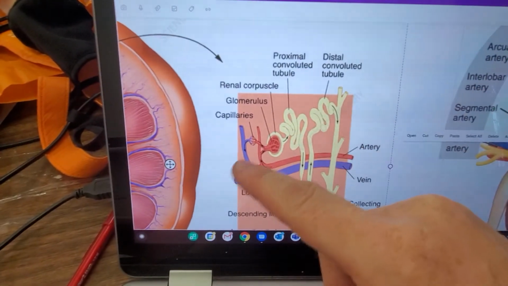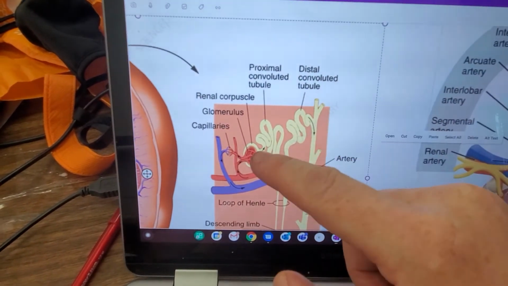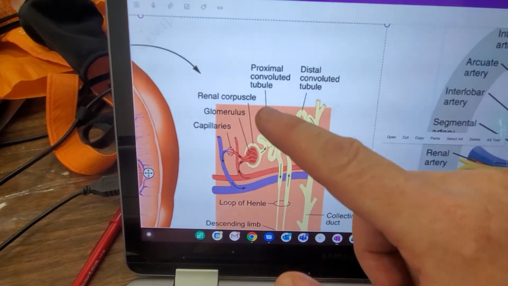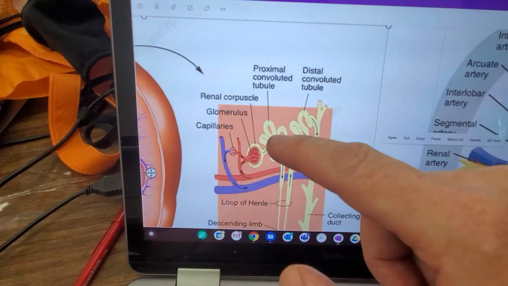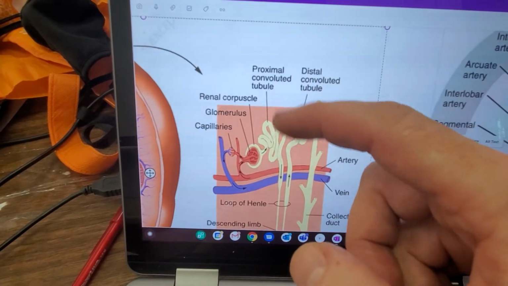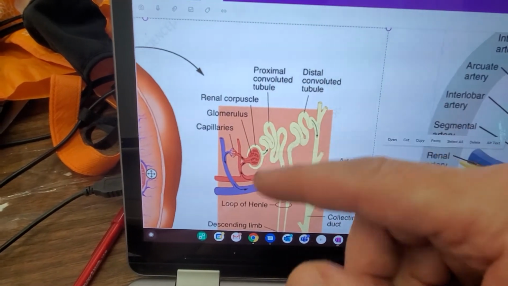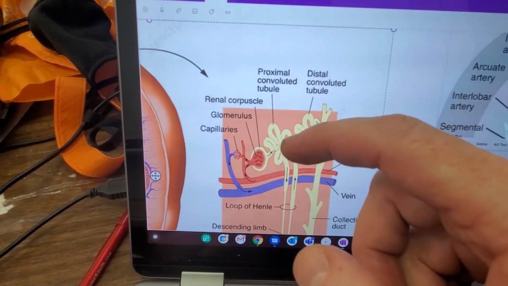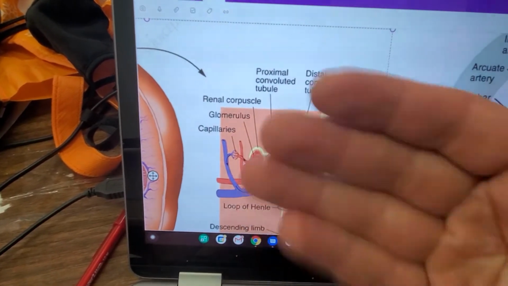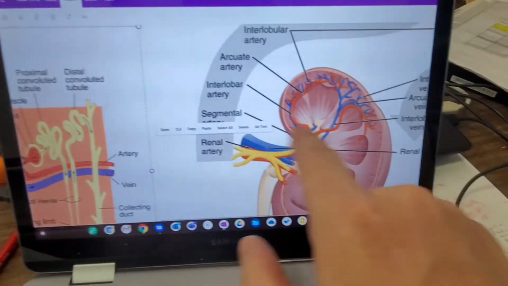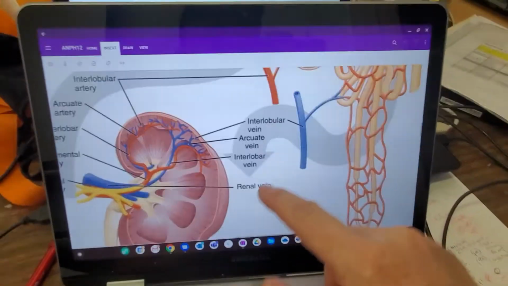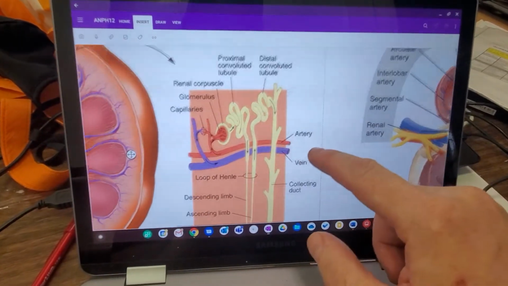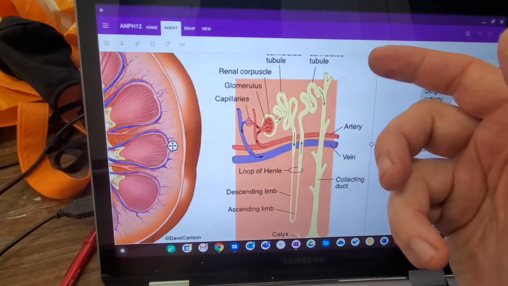Because water is also going to be coming out here via the glomerulus. And they travel along. So the first section is called the proximal convoluted tubule. Here is where active transport happens to start taking the goodies back, like glucose and amino acids. So there's actually transport proteins all along here that take that stuff out and dump it into the peritubular capillaries. So right away, we want those sugars and those things back. We don't want to pee those out.